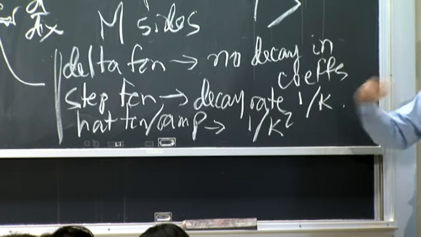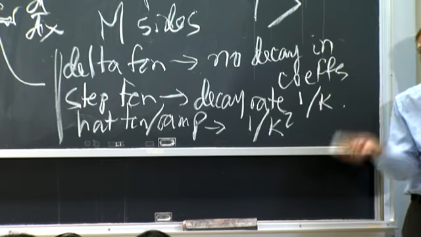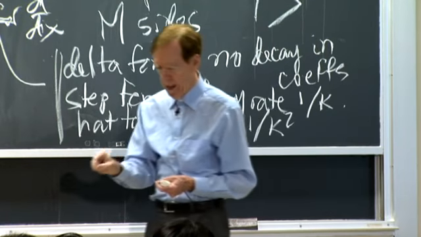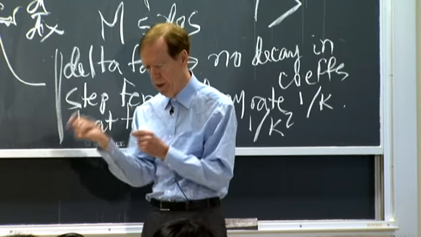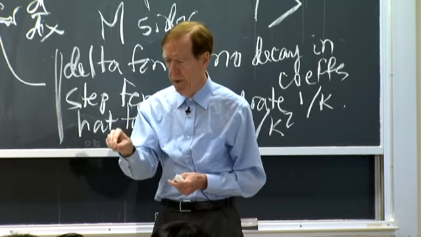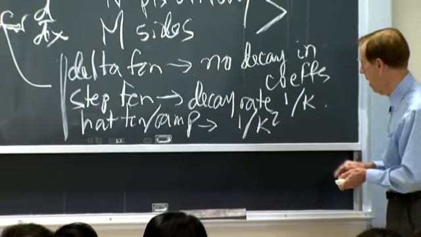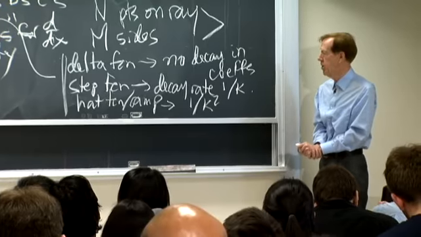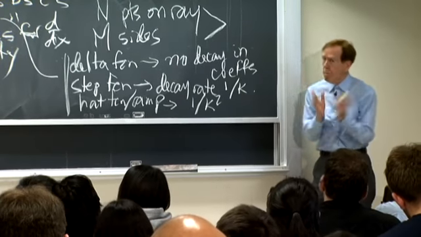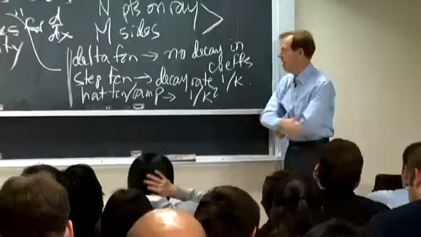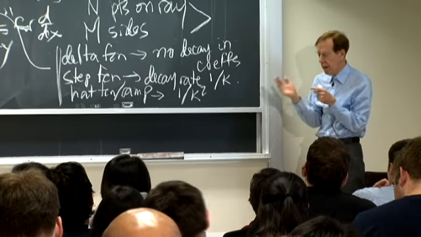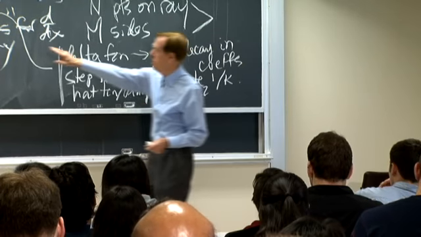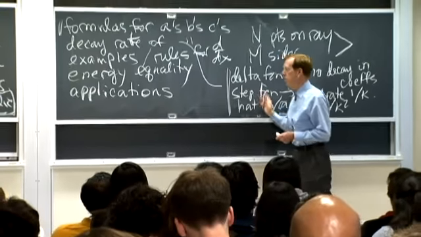And then if we integrate again, we'd get 1 over k cubed. If we went one more integral, 1 over k fourth would be a cubic spline. You remember the cubic spline is continuous. Its derivative is continuous. That gives us a 1 over k cubed. Its second derivative is continuous. That gives us a 1 over k to the fourth. And then you really can compute with that if you have such a function. So pay attention to decay rate and the connection to smoothness. So examples, we'll start right off with these guys.